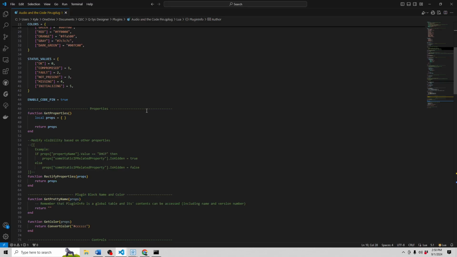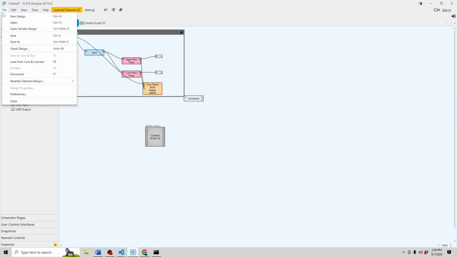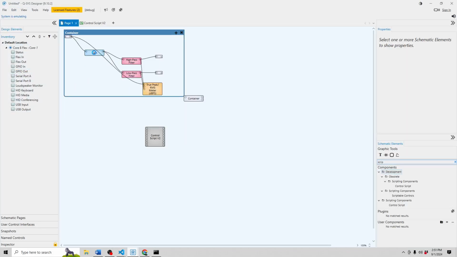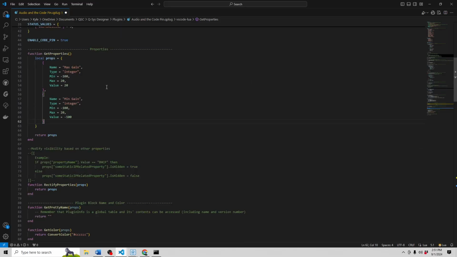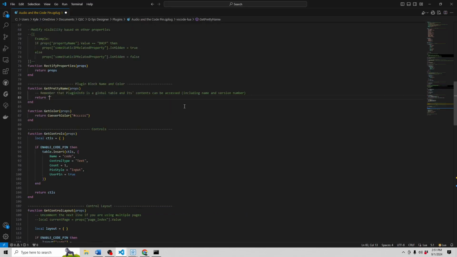We're going to have two properties here, a maximum gain and a minimum gain. You'll notice with the actual gain control, if we disconnect here, these are properties that are available to it. So if we select here, we have the max gain and min gain. We're going to put a knob into our plugin that just allows us to modify that gain, and we're going to copy these max and min gain controls out to the plugin so they can be adjusted by the user when they load it. And now you can see we have our maximum and minimum gain here. We just follow the normal standard of plus 20 to minus 100 dB. So we'll continue on. We'll add in our pretty name and keep moving.